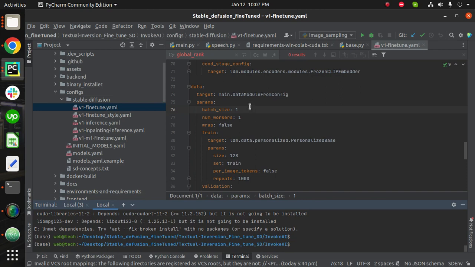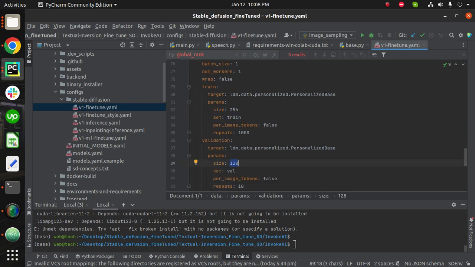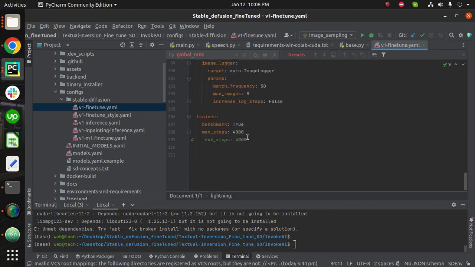So I'm putting batch size 1, and I have reduced number of workers to 1, and also reduced the image size that I am going to train, that is 256, and validation image size is also 256. The rest of things are okay.